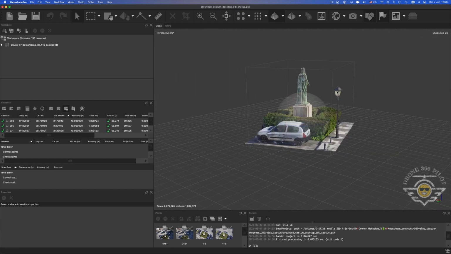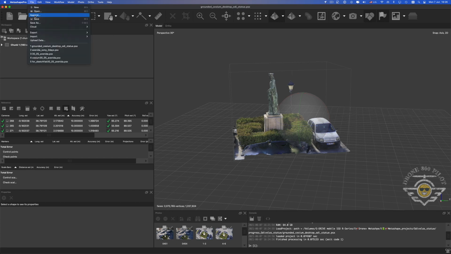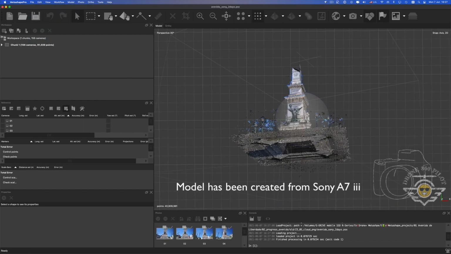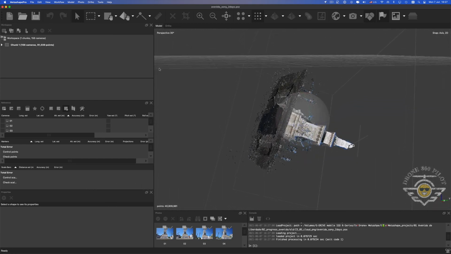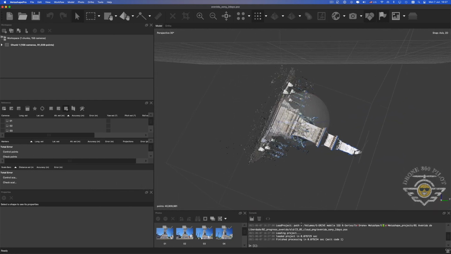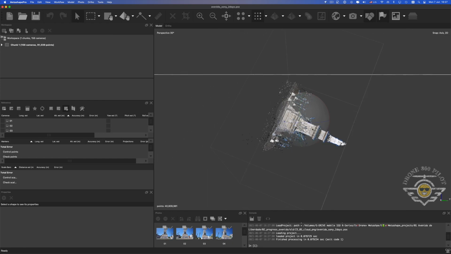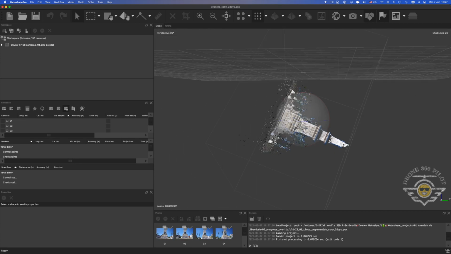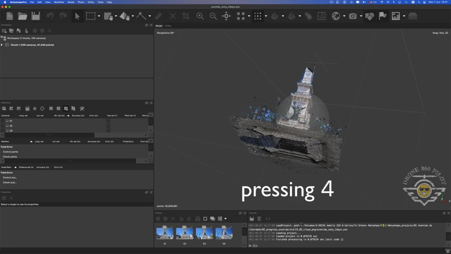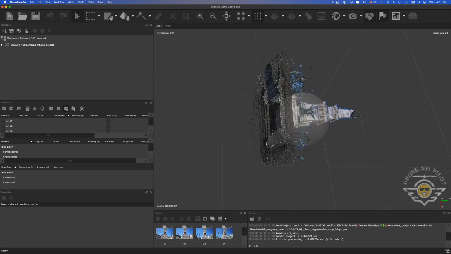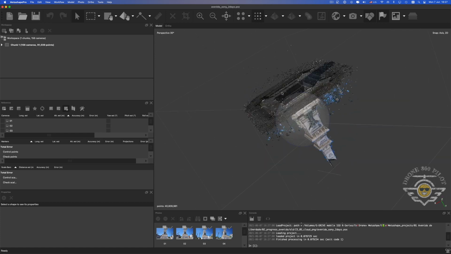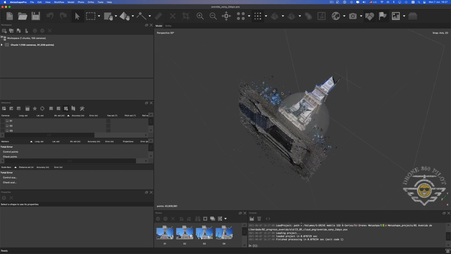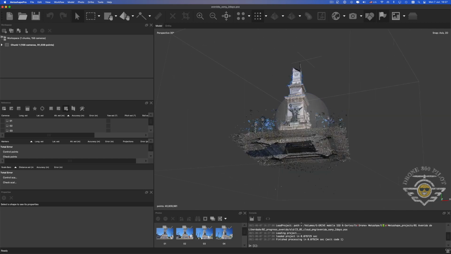But sometimes, especially if the model has been created from a DSLR type camera without GPS tags, the model will not be properly placed on the grid and it will affect our view experience while we develop our model. For the purpose of demonstration, I have opened one of my draft projects. So you can see now the orientation is not correct. I can switch off the grid, but when I press the Reset View button, it doesn't work the same way as with the previous model. Well, if you are not planning to export a geo-referenced 3D object, it is not a big problem at all. But by the way, how to fix the orientation of the 3D model we will explore in upcoming lessons.